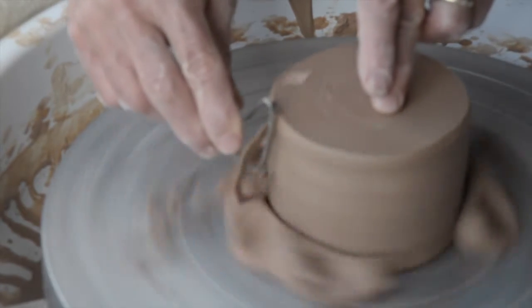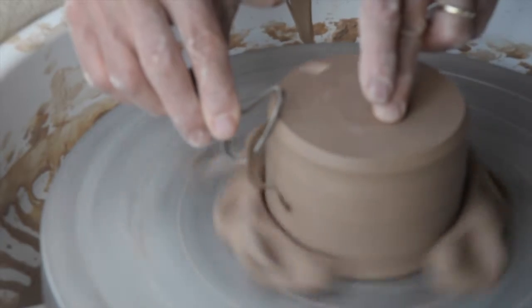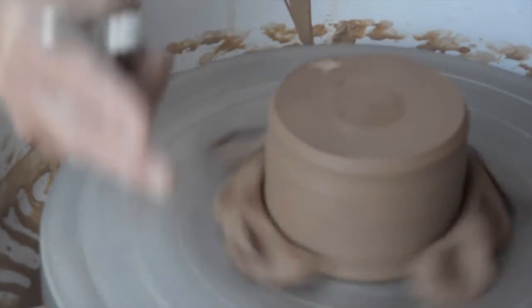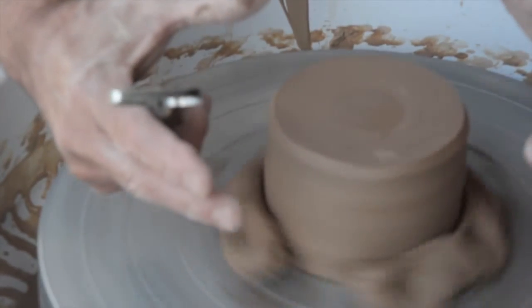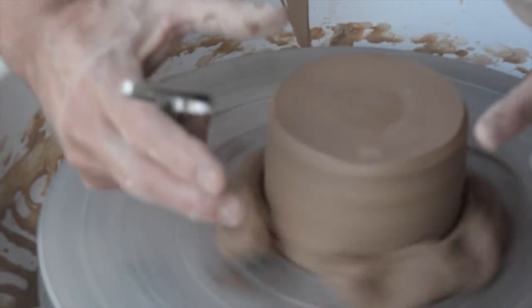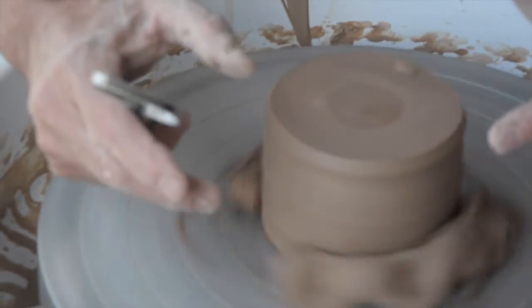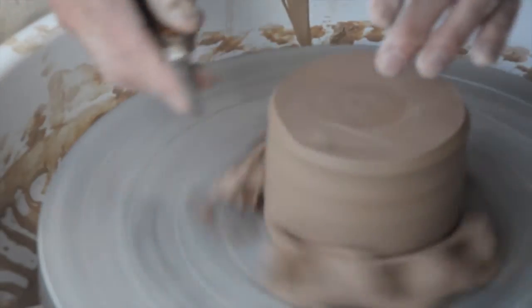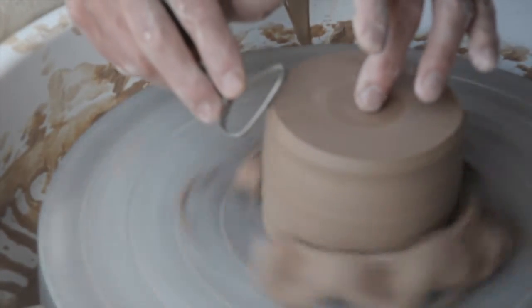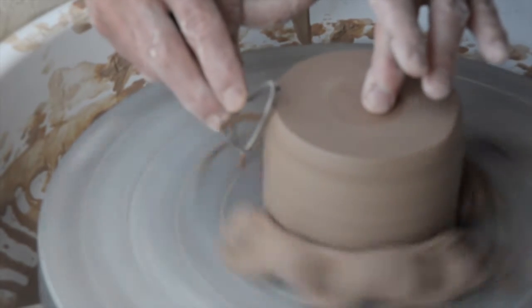The clay needs to be, and I probably should have mentioned this earlier, at a state we call leather hard, which feels like rawhide. It's stiff but not brittle. It'll bend a little bit, but if you push it too hard, it can crack and break. It literally does feel like rawhide.